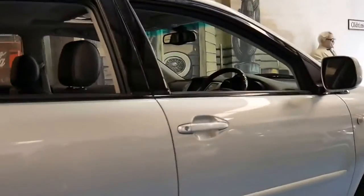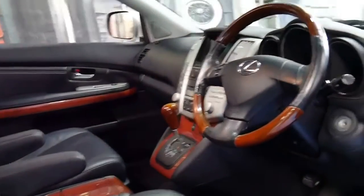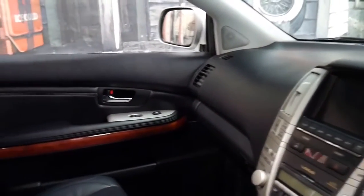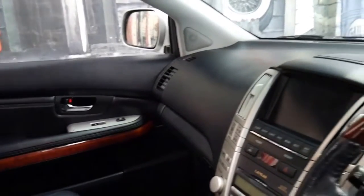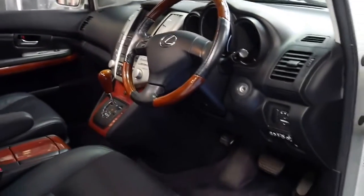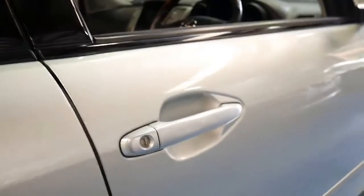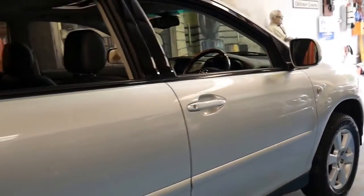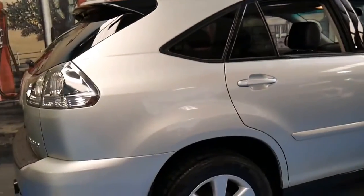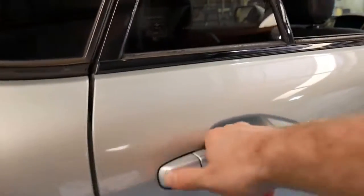This particular car has got a nice set of Pirelli tyres, a wood grain steering wheel, memory electric seats, and plenty of woodgrain. Features also include navigation and a reverse camera. In 2004 these were very well equipped — probably more equipped than just about any other SUV of the time, especially compared to something like a Mercedes-Benz ML or an X5.